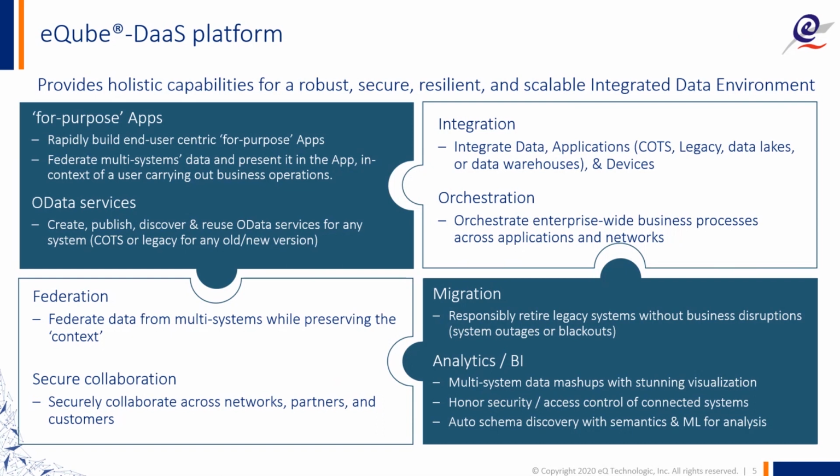The second one talks about OData or REST services. What is the big deal here? Many of the data sources in any customer organization tend to be older. They are either legacy systems or older versions of DOORS or Teamcenter or SAP or Maximo and so on. We are able to create OData or REST services across all of those data sources, no matter how old or new they are, whether they are COTS or legacy systems.